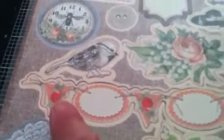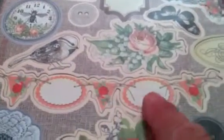They're very beautiful. They've got several banners on here. See that lace one? Very beautiful chipboard pieces. Love the clock with the bee, the bird. See, here's a banner. You can probably, if you wanted to, stamp something in that. Lace strip. A doily. I'm sure most of y'all have seen this, but I hadn't seen it in person. The chandelier.